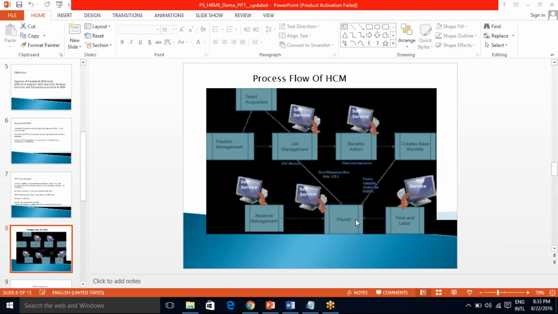They get the information from the respective departments, and only then do the salary calculation based on your eligible working hours. This is the way we get the salary, the process flow of HCM from the beginning.